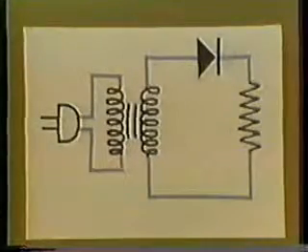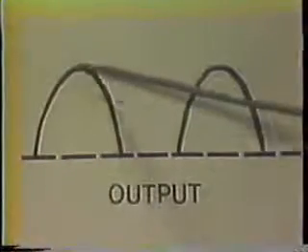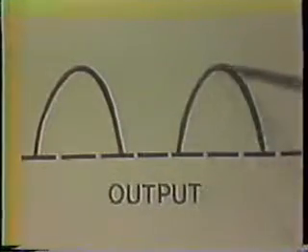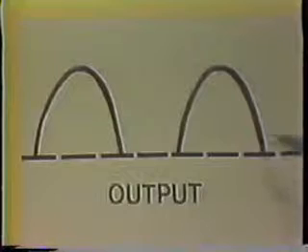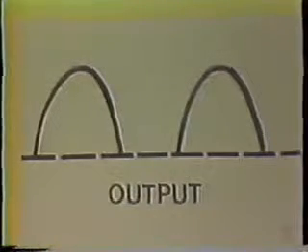The output of a half-wave rectifier will not be a steady DC, but rather a pulsating DC. The pulses will occur 60 times a second, the same as the power line frequency. In many foreign countries, the frequency is 50 times a second. A power supply using a half-wave rectifier will provide DC to operate electronic circuits. Most AC-DC radios use half-wave rectifiers to provide the required DC.